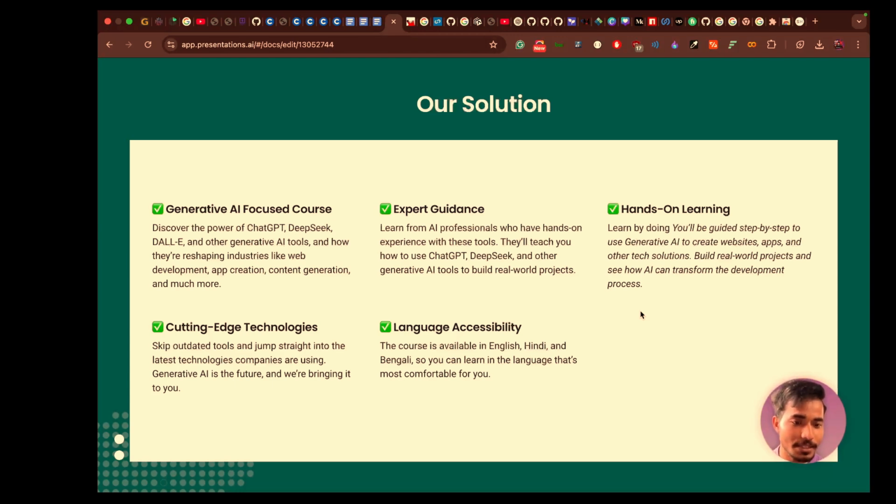We will connect with them and they will guide you. They teach you how to use these tools, and you will learn hands-on. You learn by doing. You will be guided step by step to use generative AI, create websites, apps, and other tech solutions, build real-world projects, and see how AI can transform the development process.